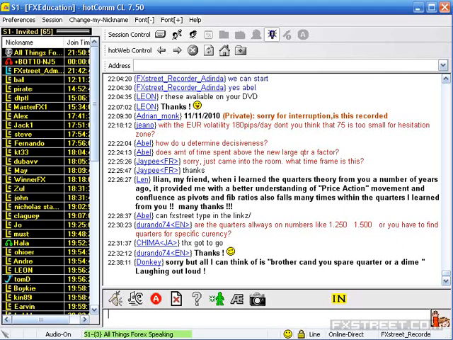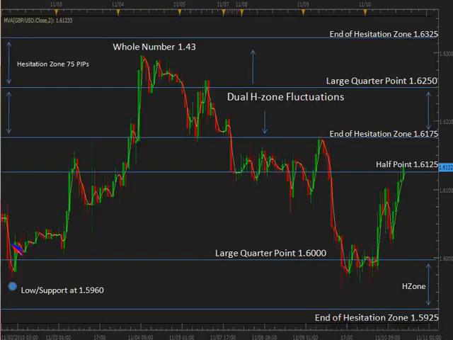In a pound dollar pair example, in the hours and days before the Fed's interest rate announcement, the prices are settling around another very important major large quarter point. With the euro dollar pair, that was $1.40. With the pound dollar pair, that was the major large quarter point at $1.60. Again, the numbers are different, but the ranges are the same, constant.